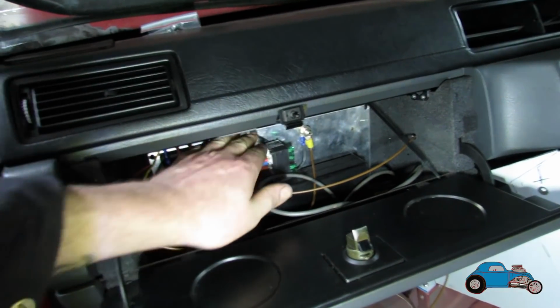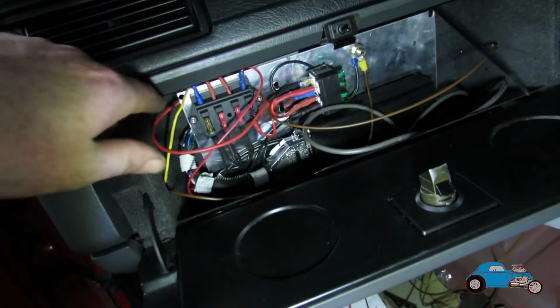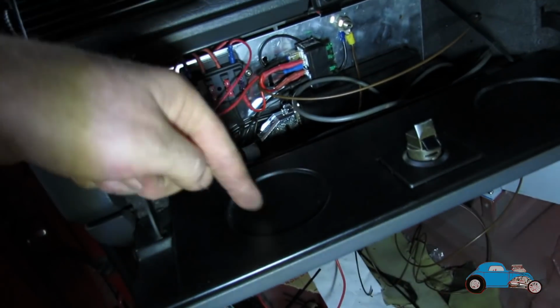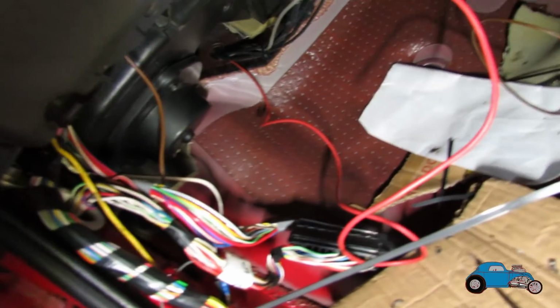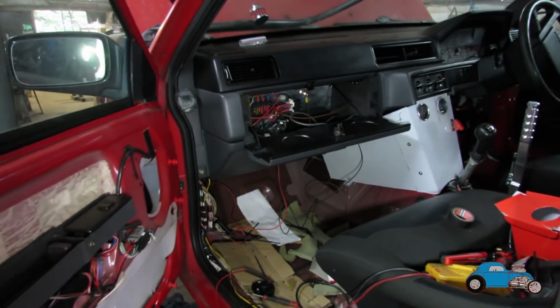All the wires that come off the back of this harness here, I've put through a hole I drilled in the back of the glove box, sent them all down the back, and then through a hole, I don't know if you can see that very well, a hole up under the floor. I quite like that.